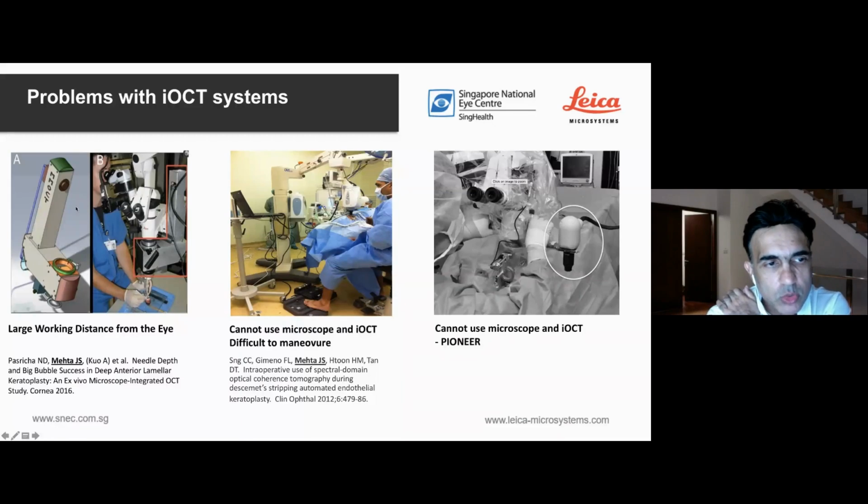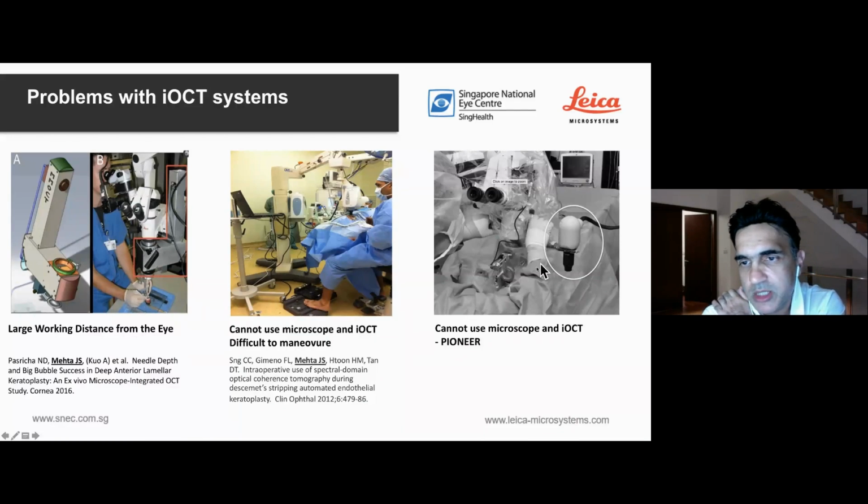The other microscope I used was a prototype. This is a prototype developed in collaboration with Duke. I went there back in 2014 to do some DALK surgery. And you can see over here how big this is in relation to the microscope on the edge over here. The issue with this is that, especially when you're doing DALK surgery, you can see how far your hands are away from the ocular. So your eyepieces were a long, long way away from the surgery itself. And certainly when you're doing DALK, I like to be a lot closer when you're doing your surgery, as opposed to being so far away. So you had a large working distance.